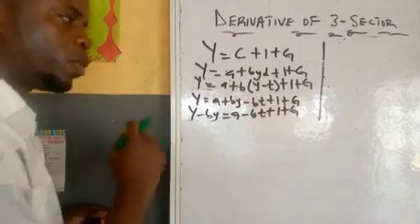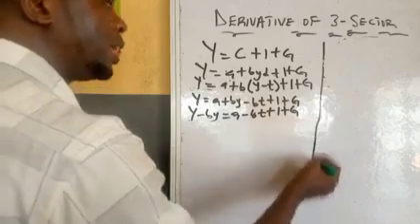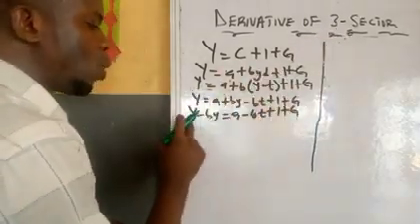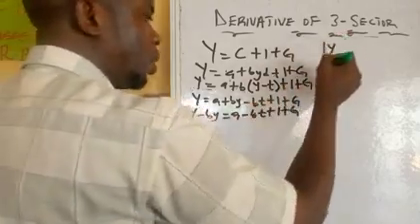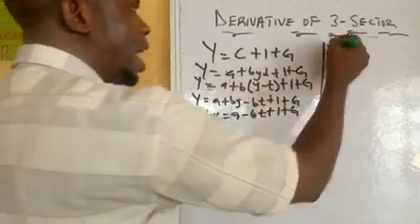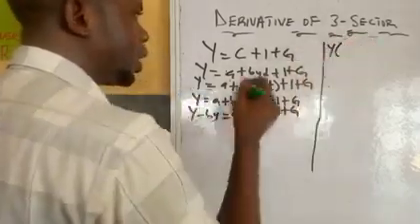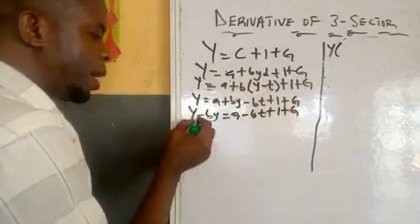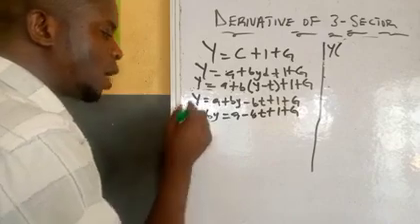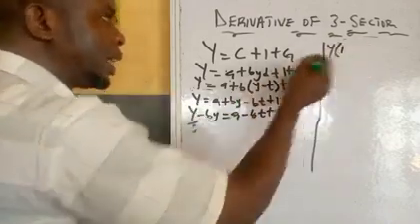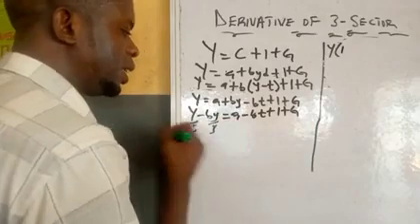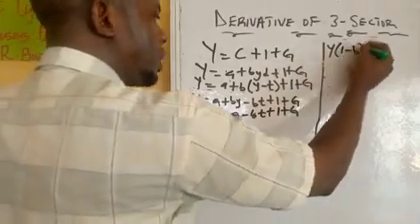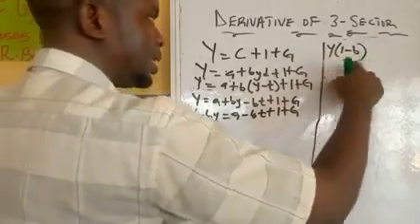Now the next one is to factorize. So let me start from here. I want to factor what's coming between Y minus BY, which is Y, right? Then I factor the Y out. Now, this Y I factor out, I will divide the Y here by that Y, so I'm going to have 1. Y divided by Y is going to give me 1. So I take this Y I factor out, I put it here again. I divide this by this, it's going to give me b. So I have minus b, the minus and the b. Can you see that now?